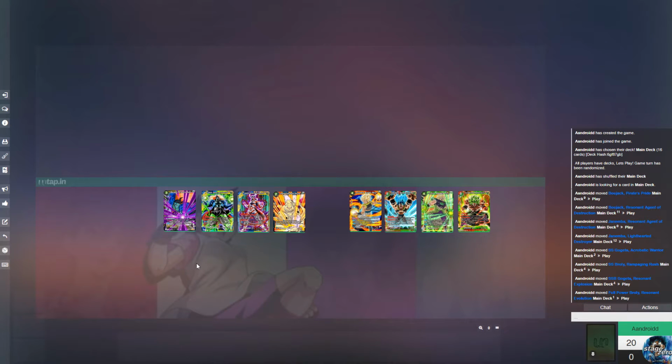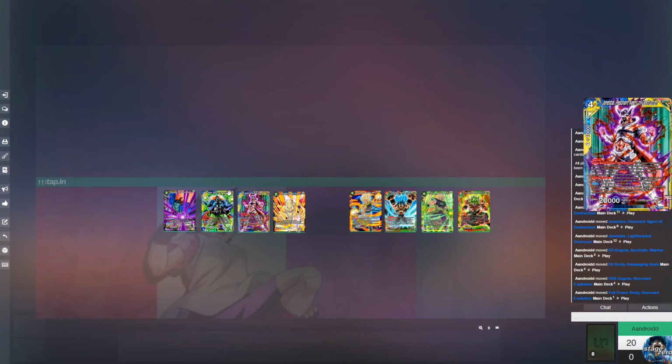As far as the meta and the format goes, it's all over the place. Everybody is all over the place right now, and these cards are just new, and they introduce some new stuff. So I would say explore with them and build it as best as you can.